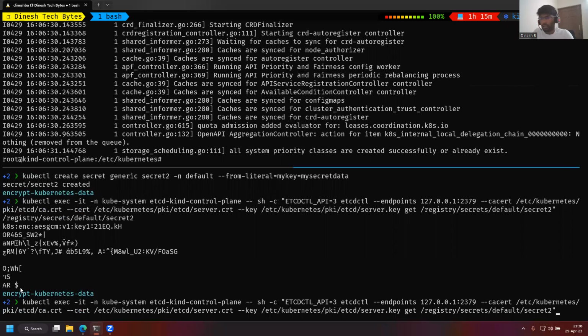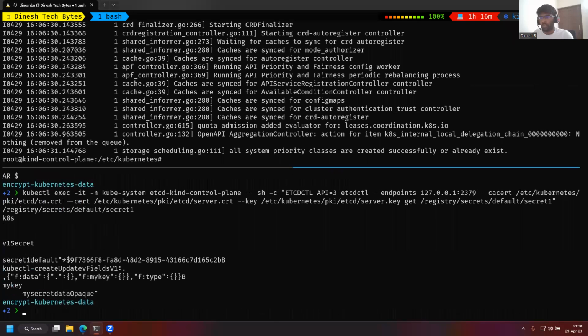Now, yeah, if you see here, it is showing the key. It is showing that, okay, it is using the encryption. This is the algorithm it is using, and it is using key1 to encrypt. Yeah, it will use this metadata when it is trying to decrypt the key. Now let's try to get the data of secret1, which we created before enabling this encryption. Now, if you see, it is not encrypted, right? Because it will only encrypt the secrets that are newly created.